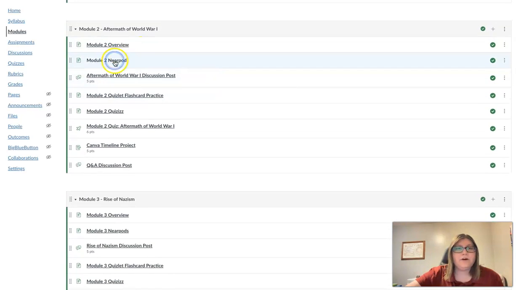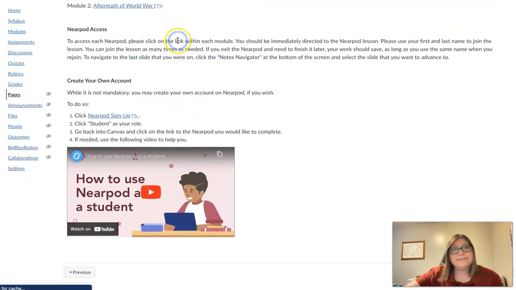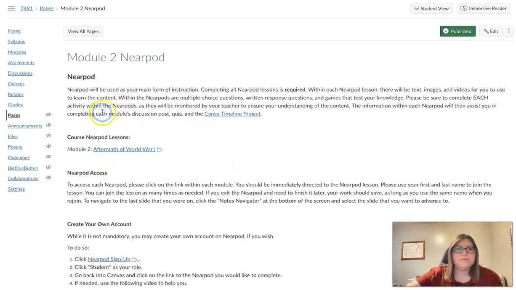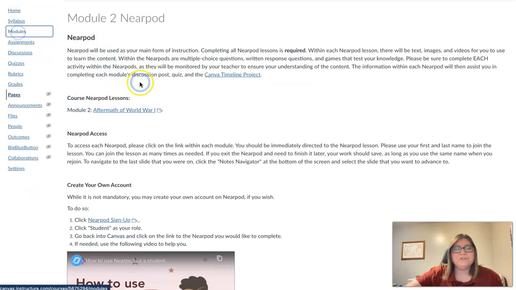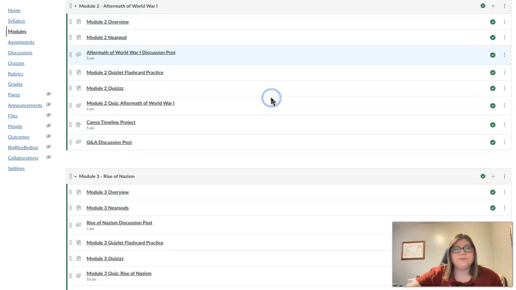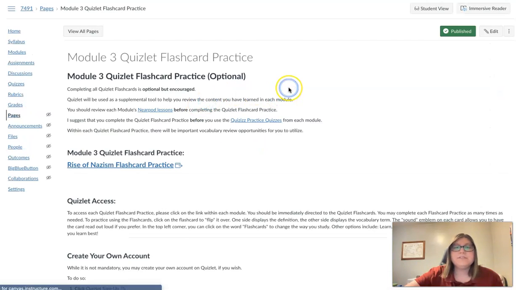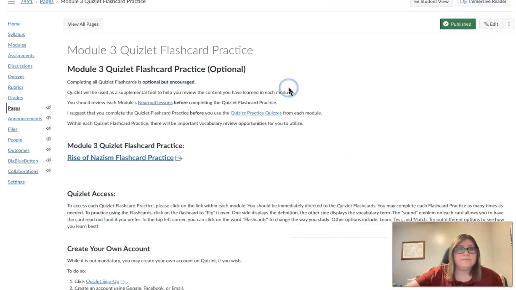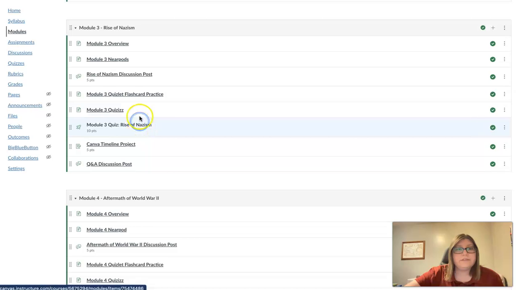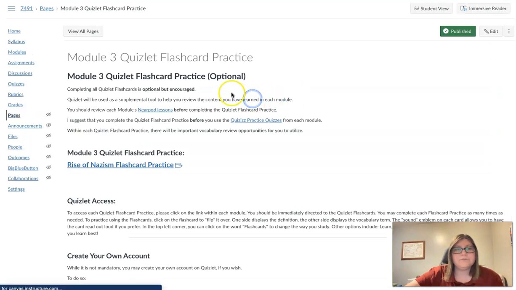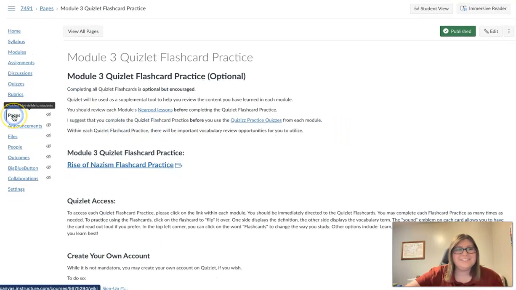And then, as I stated, all of my Nearpods are now linked with access info, as well as each individual Nearpod's lesson link, and just a little bit of information about why they're doing it. I want them to understand what it is they're doing and why they're doing it. And as you can see, I did this with all the Quizlet practices, and I also went through and did it with all of the flashcard practices as well. Just gave a little bit of extra information to help students out. Gave them a couple of tips and tricks to use that'll help them.